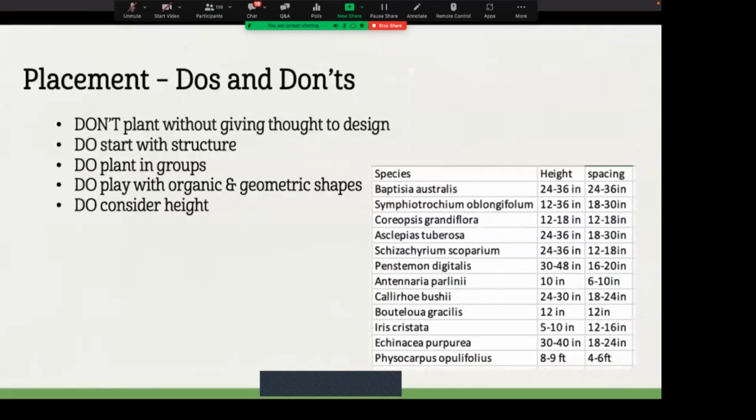Do consider height. It's a really important reason why we made sure to note the heights of our plants when we made our palette. So you want to place taller plants in the middle of the bed or at the back of a foundation planting or border. This also involves thinking about the scale of the garden. So if you have a really small square footage that you're planting, you want to limit the overall height and size of plants in those small plantings, and you can scale up in larger plantings.